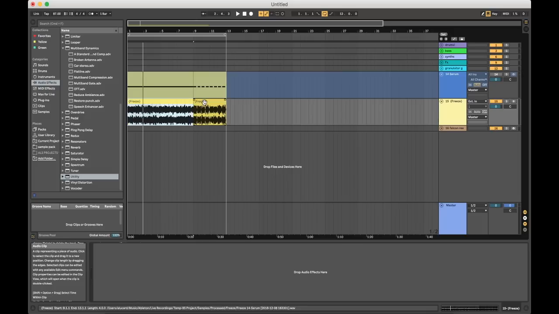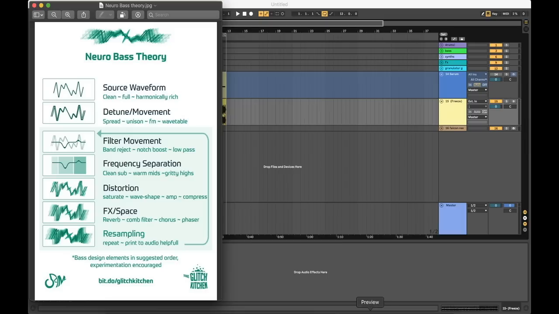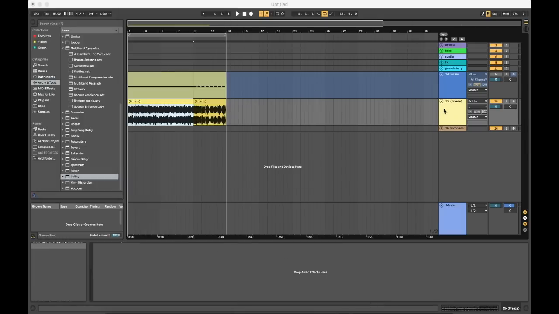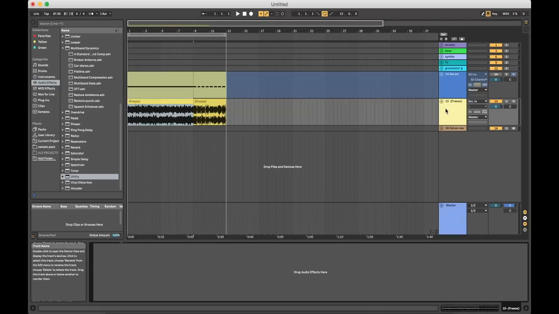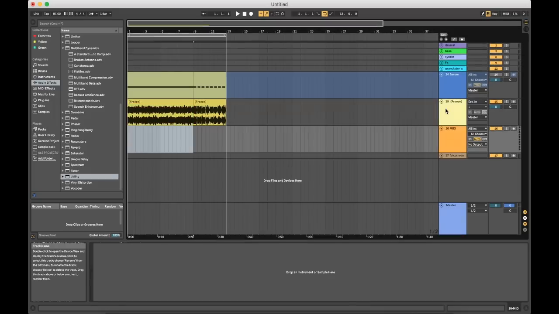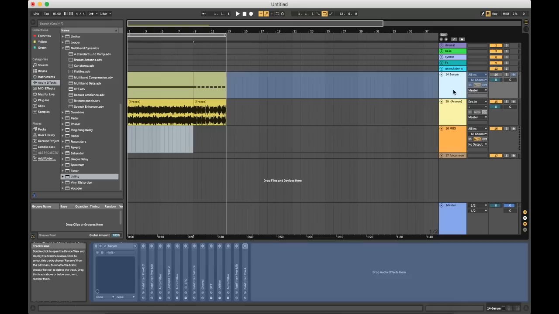Because it's a nice waveform that already has movement in it, we can either cut it further, we can restart the whole process, and basically use that process going back into here and then use detuning and movement, or we can basically chop it up, or we can do like cool glitch things with it, which I will cover briefly. I'll show you where I would go after this, but you can kind of tell that the general overall theme about what we're doing is basically just trying to shape like a really thick sound, use something to cut it, add some cool like chorus effects or something.